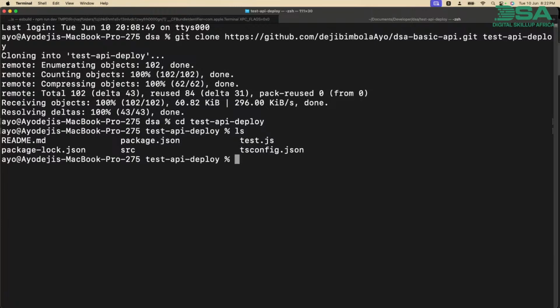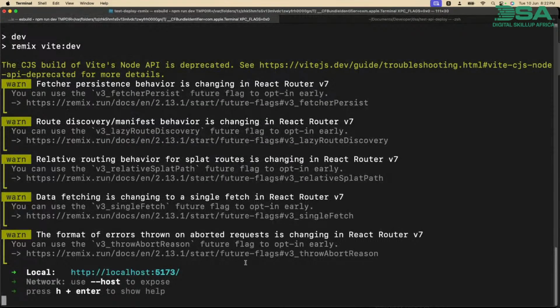And we will need to push this repository to Render. So now let's just keep this as it is and move over to our React app. And the reason why I'm doing the two side by side is just so that we have enough coverage before the time runs out.